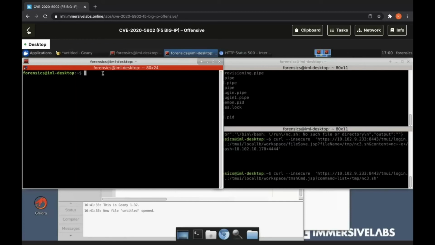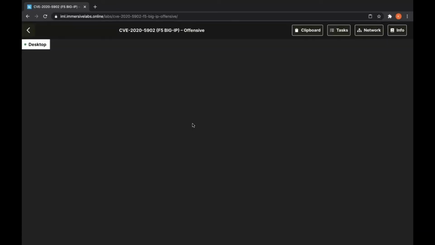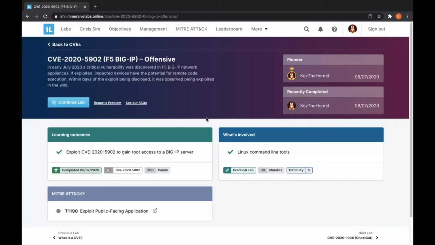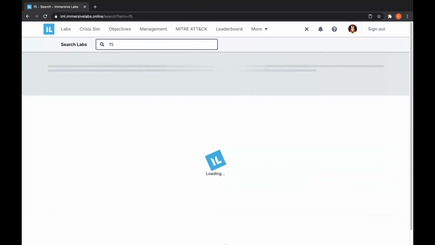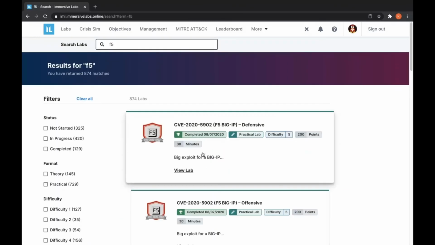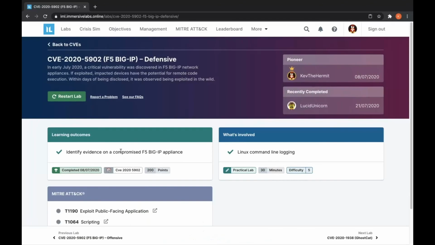Yeah, I can. So if I jump back out, like I said, that was the offensive version of this lab. We also have the defensive version of this lab, where we go more into that logging. We jump into those logs and start to look at how you can identify whether an attack's been remediated or not.